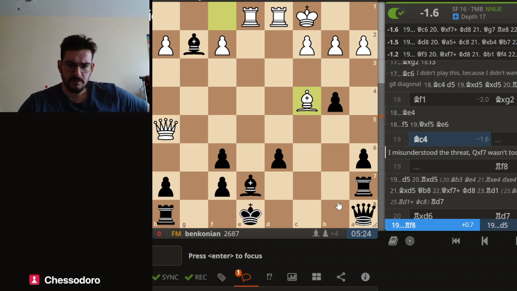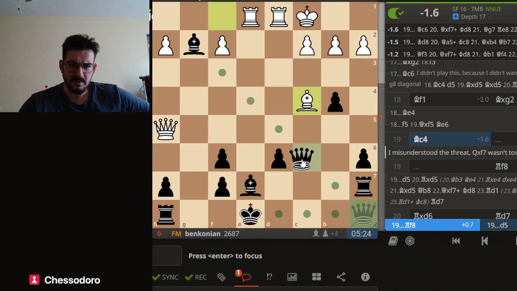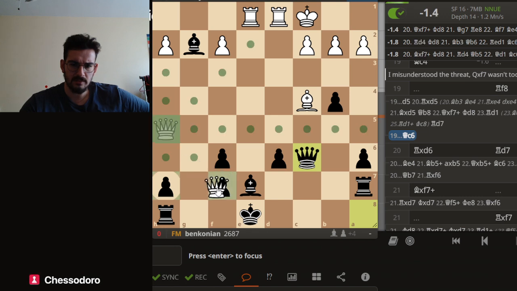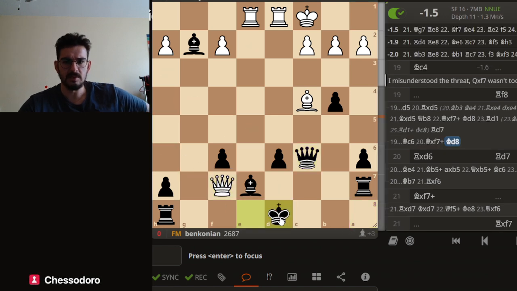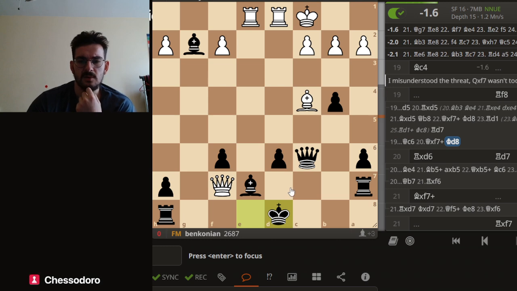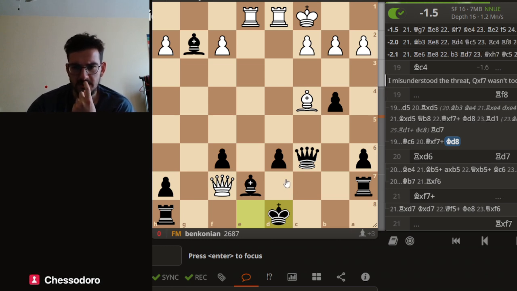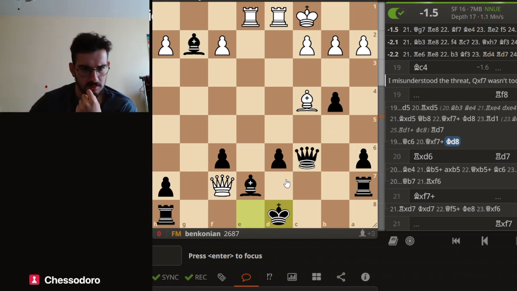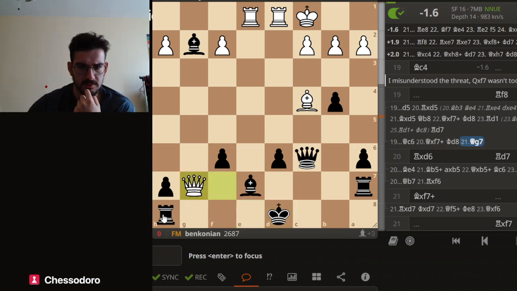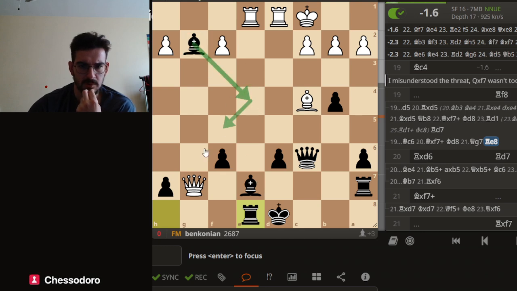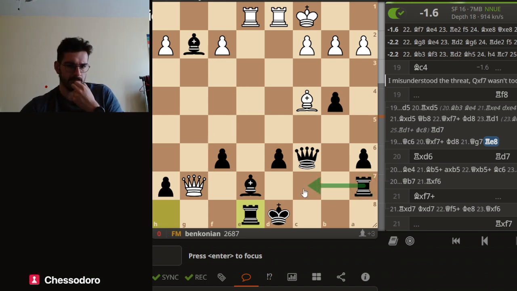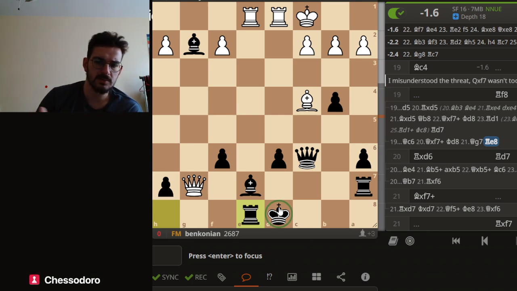Very, very interesting. So queen c6 is the engine's suggestion, just parting with the pawn. King goes to d8. And somehow white doesn't really have any good follow-up here. For example, here rook can go to e8, the bishop will go to e4, the rook will join the game. Interesting. So the king in these positions would like to stay on d8, I guess.